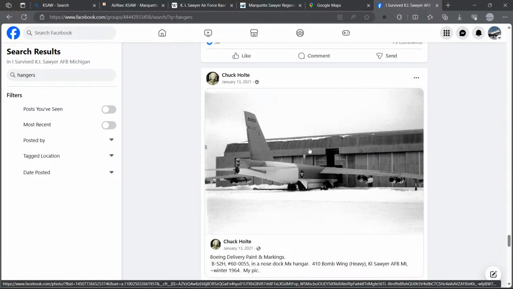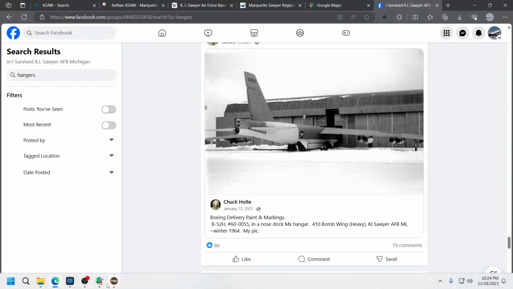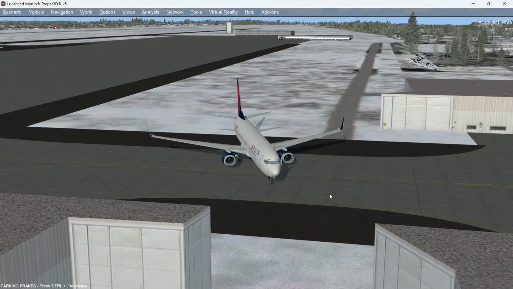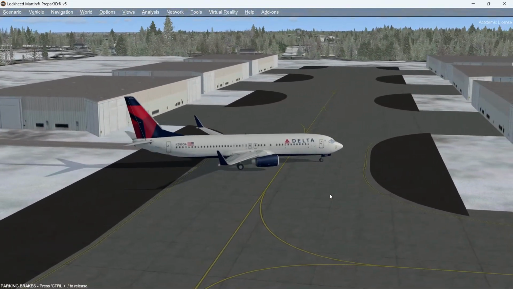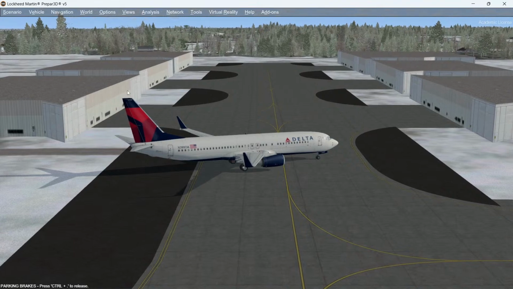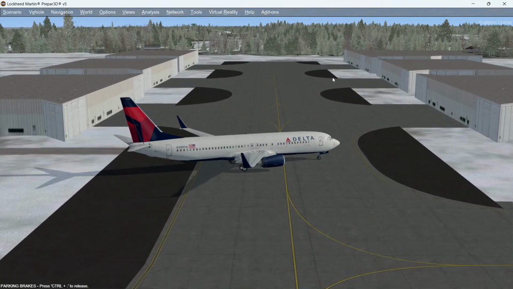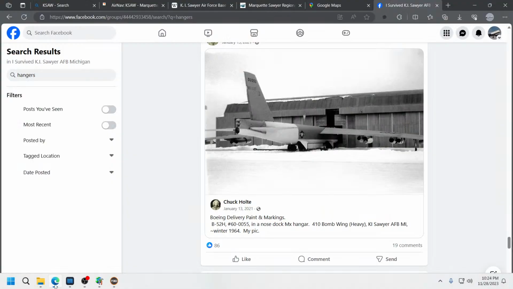Okay, so this is one of the B-52 hangars here. That would be one of these 3 or one of these 2. I can't tell from the vantage point of that photograph.